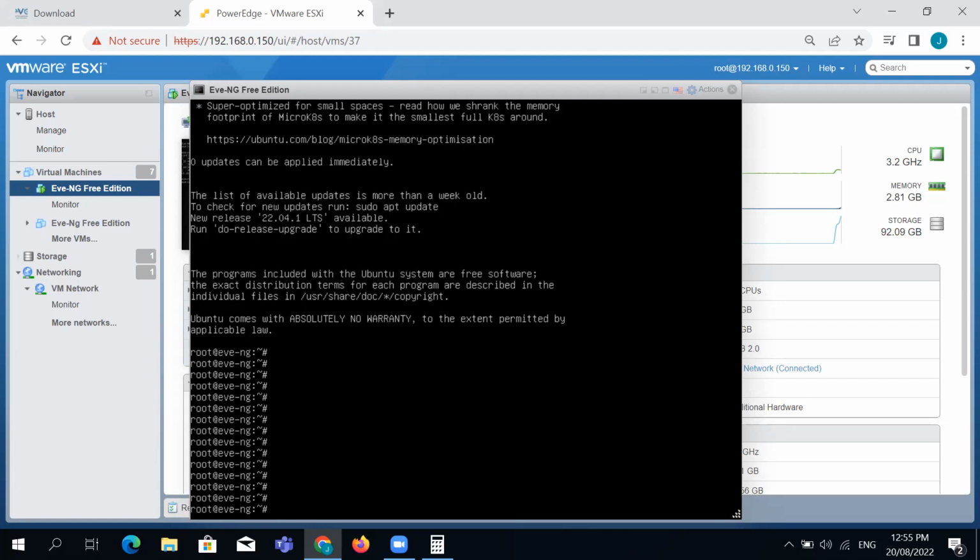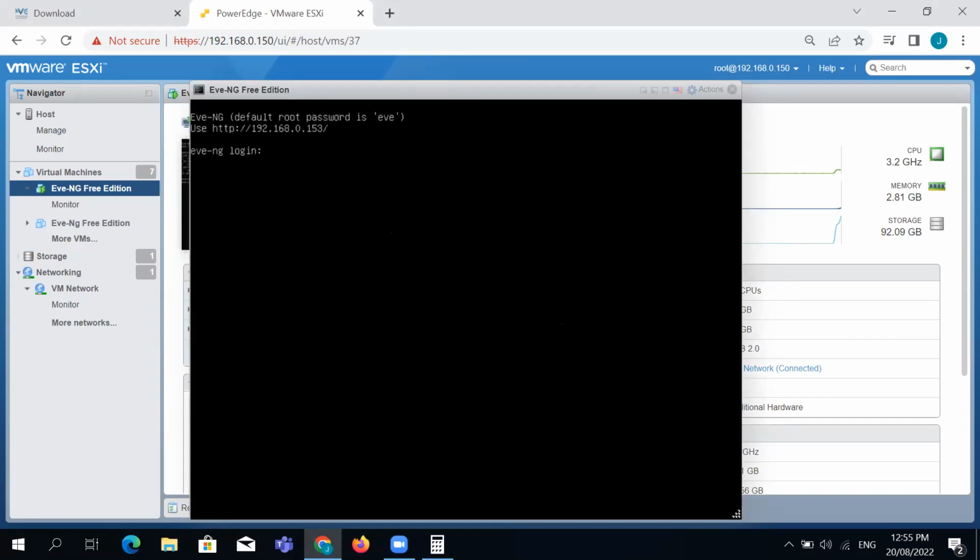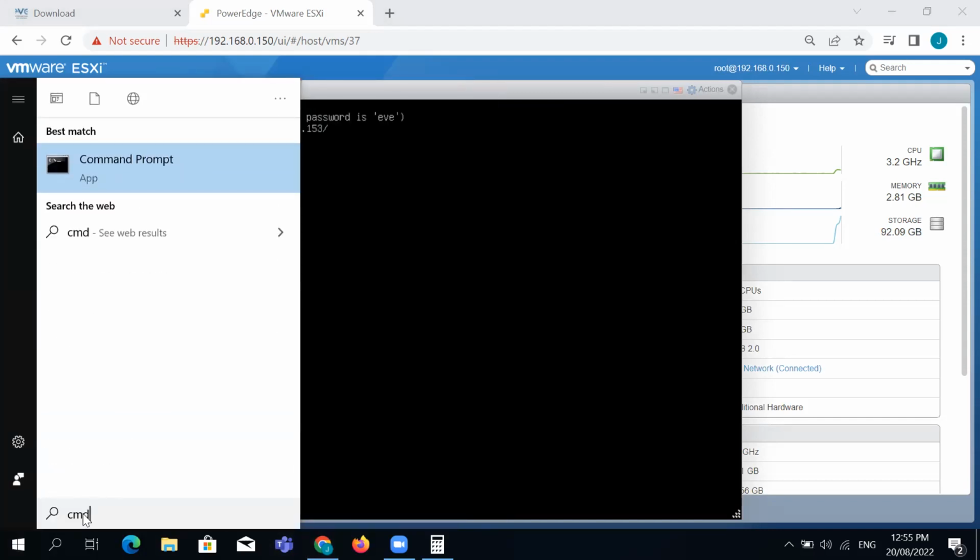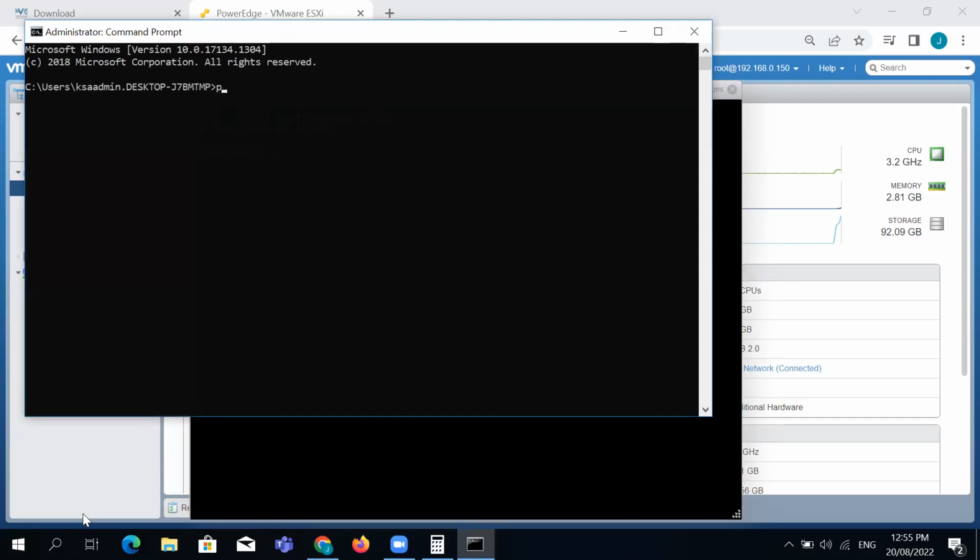I will see the reachability with this machine. The IP which it took, I will check this IP. I'll make it exit. Yes, 192.168.0.153. This is the IP which it took from my DHCP. So I will try to reach it. I will see it is reachable from my LAN.